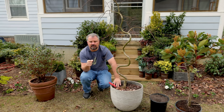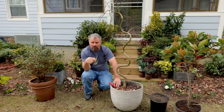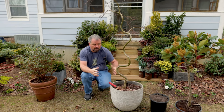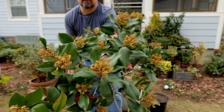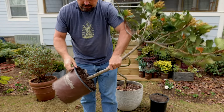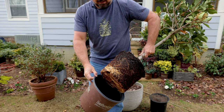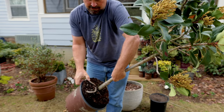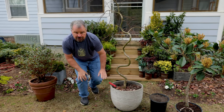I always get the question on every container plant video: what can I put in a container and just leave it? And the answer is pretty much nothing. At some point, the plant is going to use up all of the space with roots. This is a tree-formed Indian hawthorn right here — it's about to flower, really beautiful plant. It's been in this three-gallon container way too long. You can see all the roots — it has very little of anything other than roots in this container. You can see these giant roots on the surface up at the top. That's an example of a plant that's got to either go in the ground or go into a larger container.